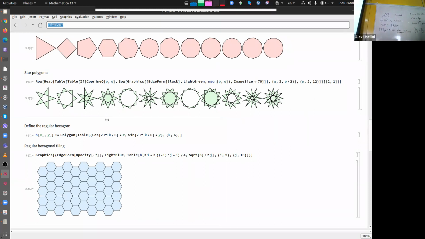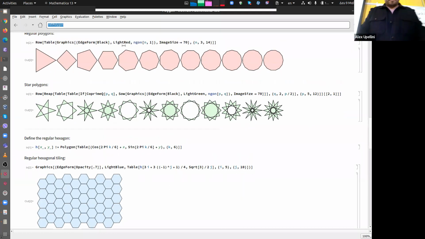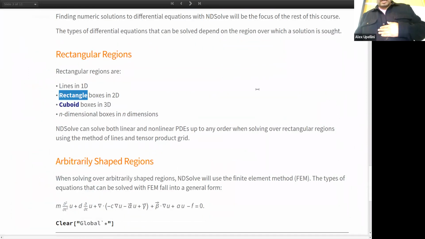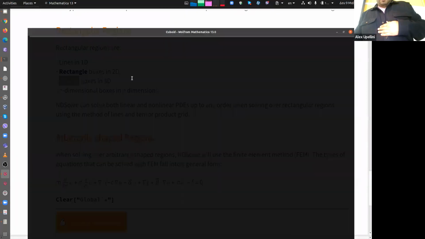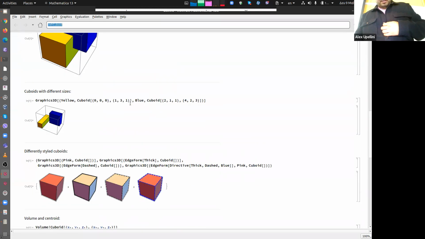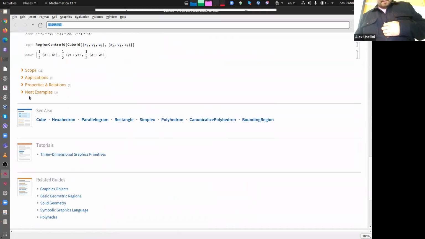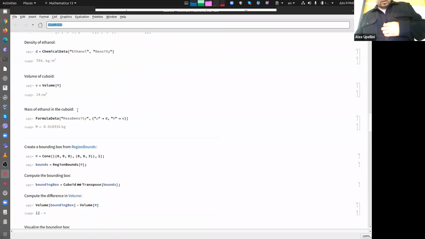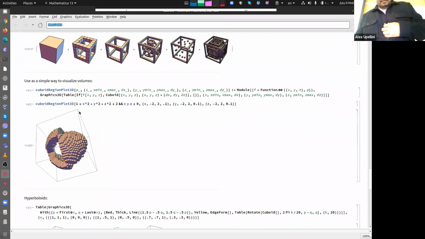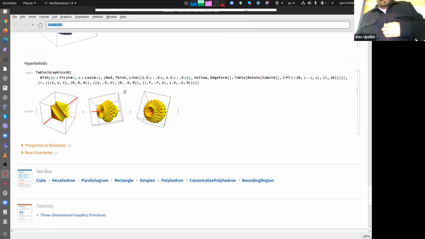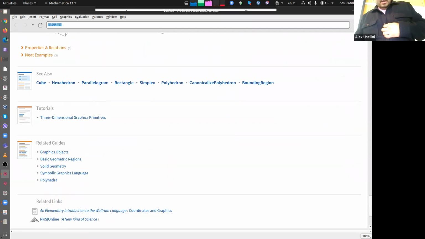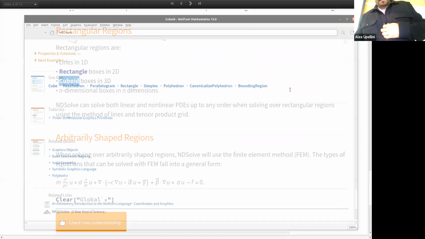The idea here in PDEs is that you find a domain where you want to solve the differential equation. You can do unions, intersections, difference of regions. In 3D, you can also do that, cuboids, or maybe more complicated elements, okay? And, well, we will see that later.